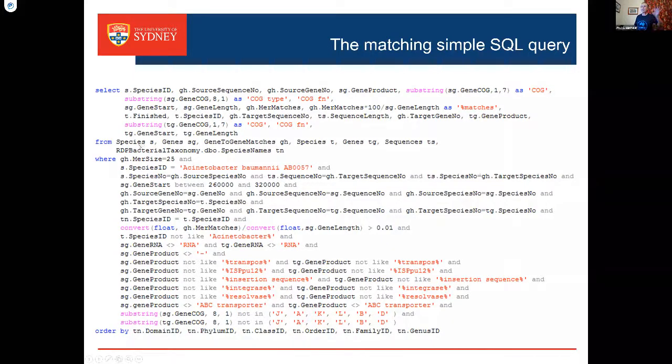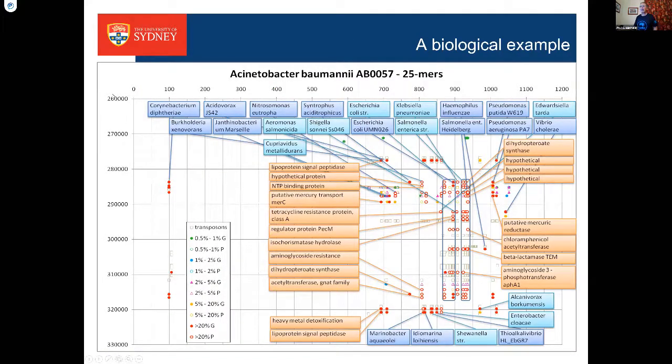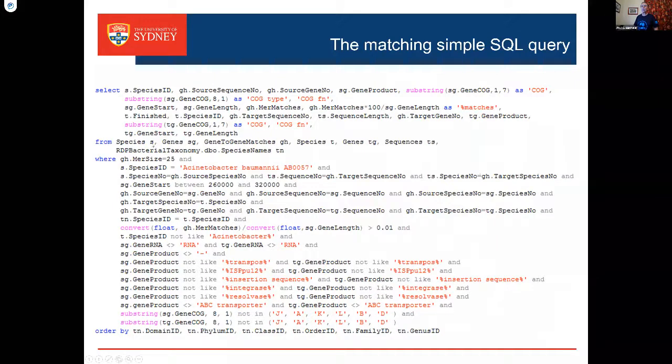And I'm going to take one species as a source organism, which is, I'll go back to here, this guy, Acinetobacter baumannii, and that is the y-axis position in that source genome, and the x-axis is the number of a target. So I've got one species as a source and one species as a target. As we talked about, I rename them, I give them a label so that I can distinguish the source and the target in all the complication, the select clause and the where clause.